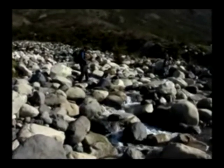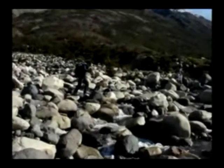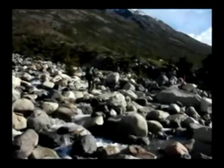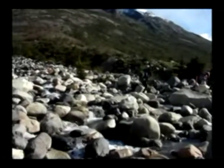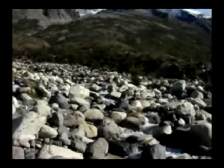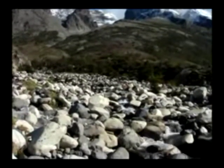So we've been on the trail about 2 hours now. We've come to yet another mountain stream. You see my friend George in the distance working his way over. Carefully, George, careful. Looks like he's made it. I'm next. The weather now is just gorgeous. The rain clouds have gone away. We've actually taken off a lot of our outer layers that were going to keep us dry and keep us warm.